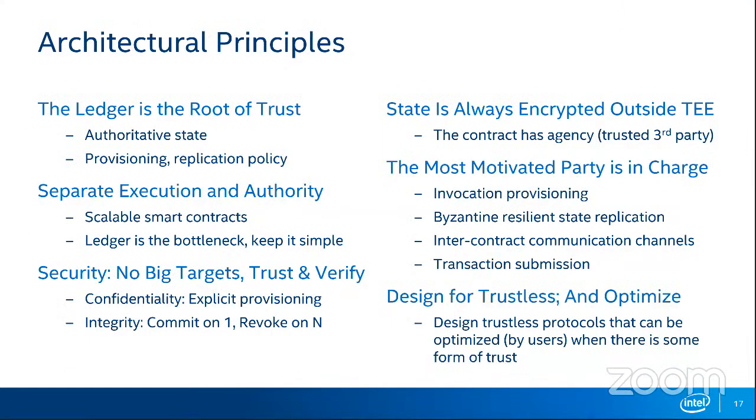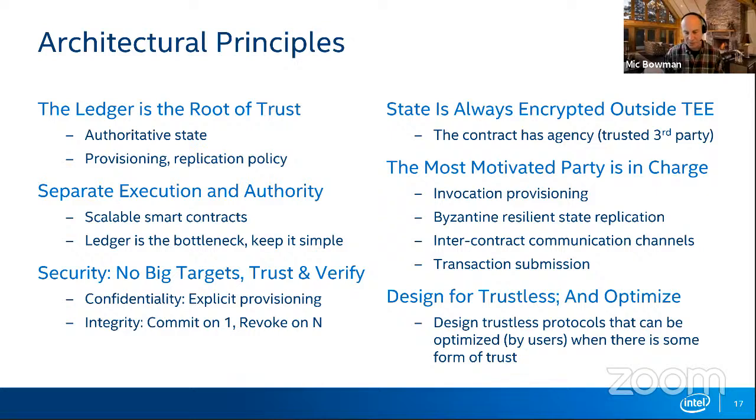So basically, just some of the architectural principles that were coming back to us. As I said before, the ledger is the root of trust, but the ledger is not the source of all of the activities, right? So what we want to do is basically say that if we have created policies in the ledger for accepting a contract enclave service or the registration of a particular contract object that way, it gives us a way of rooting the authority and the authoritative copies of all of the objects that way.